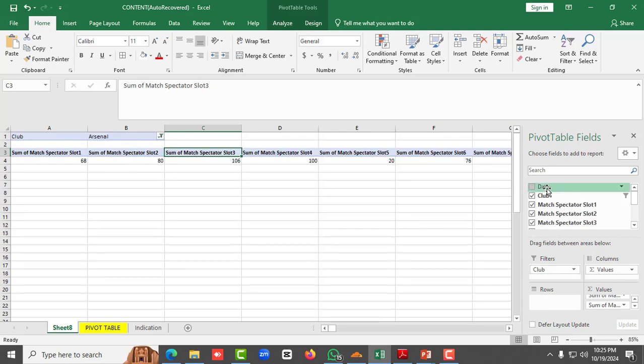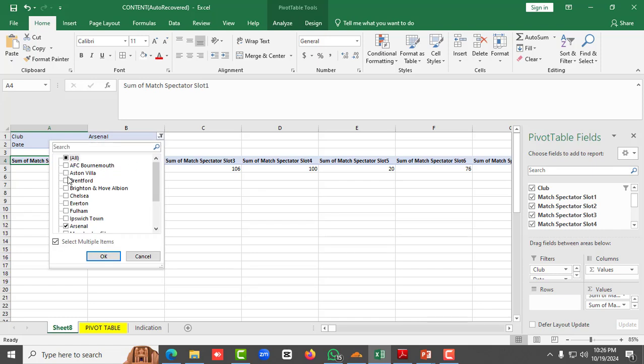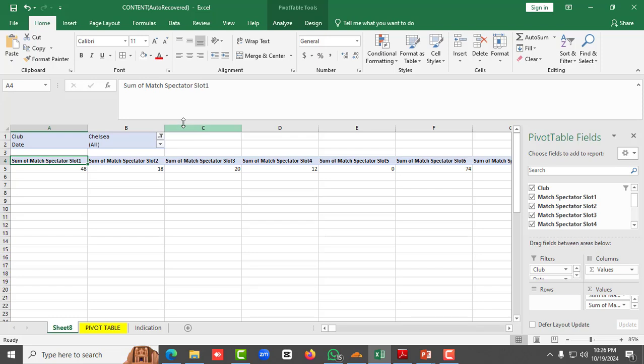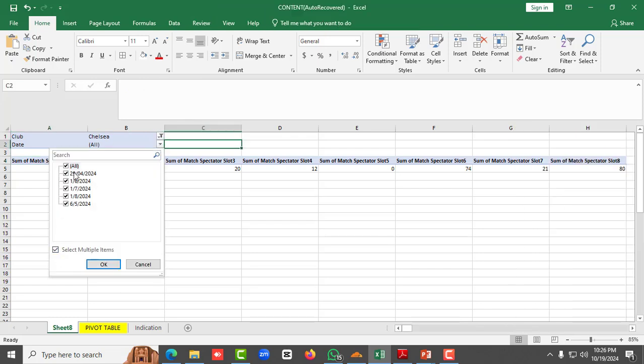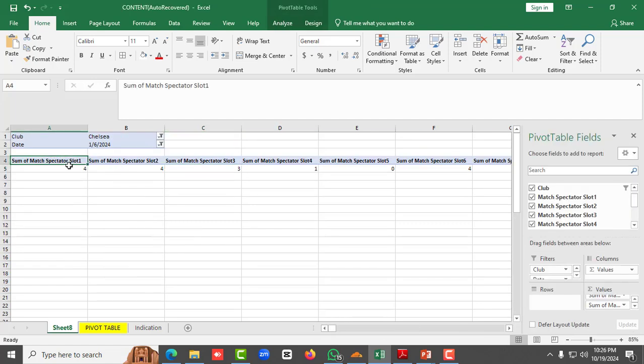And if we see this by date, here you see Chelsea matches in the date of June, and in match 1 Chelsea club matches occurred in slot 1 4, slot 2 4, and slot 3 3, and slot 4 1.